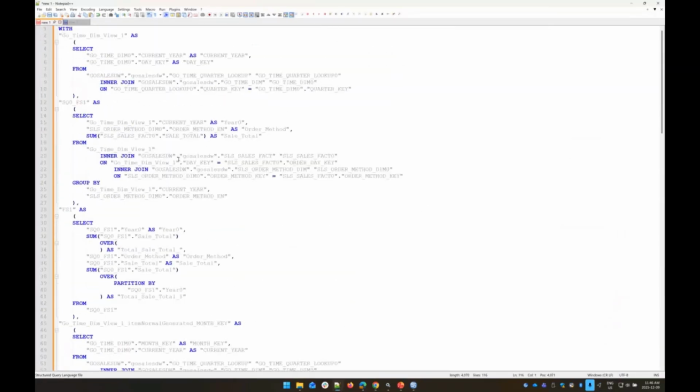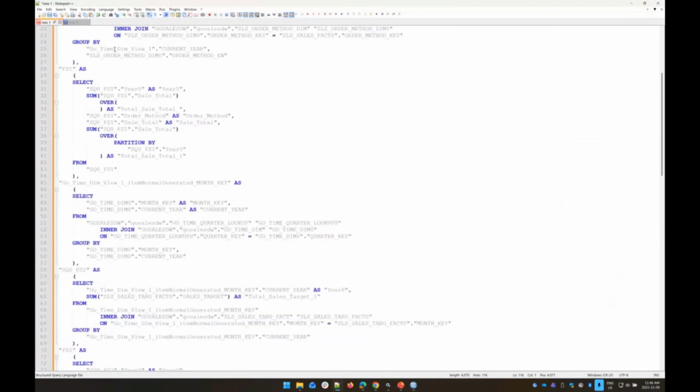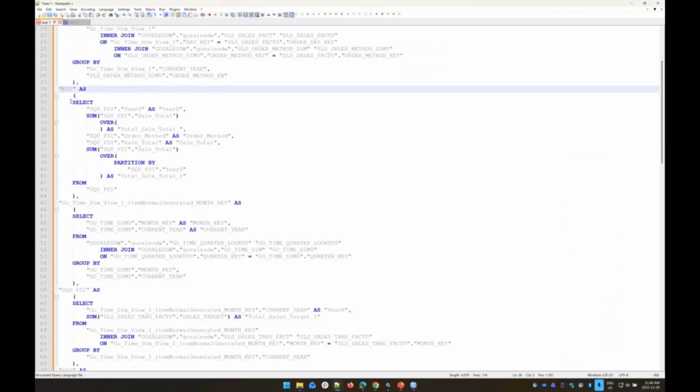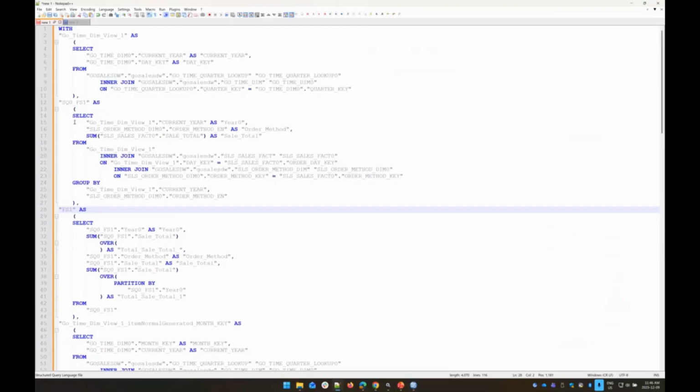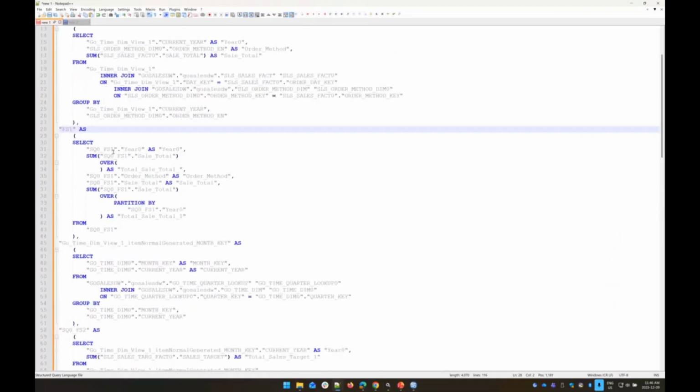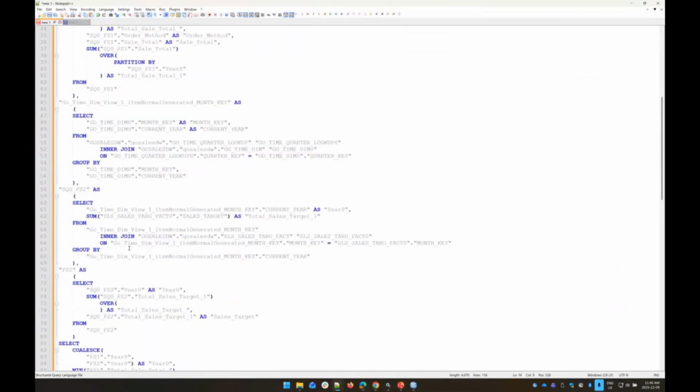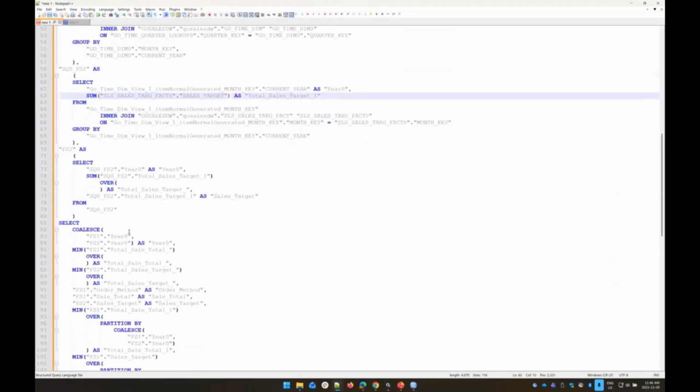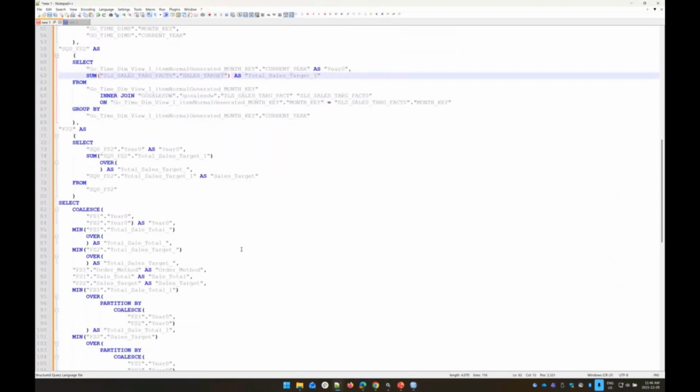All right, so I don't think that we need to necessarily go through all of this. It's more of the same. Again, you have your fact streams. You'll see that you have the subquery now for fact stream 1. Again, this has the order method in it on line 16, whereas in fact stream 2, the subquery for fact stream 2, we don't have that. And then we coalesce everything together.